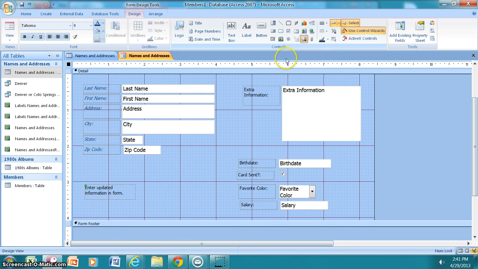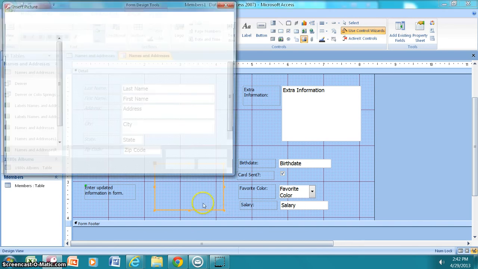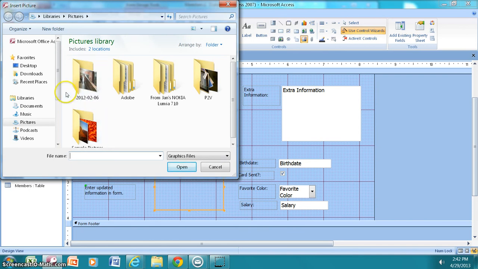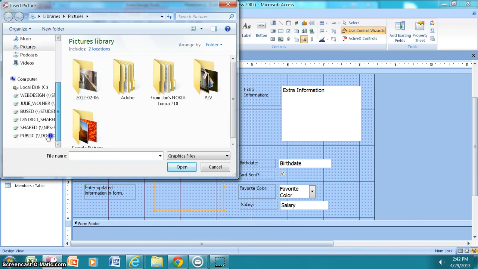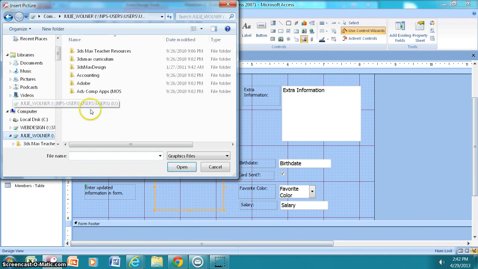Okay, so I can select that button and click and drag to create the space for that image. Now the thing that's different in Access is it's not going to open up your clip art so that you can search for something. You have to pre-save an image to your directory. In order to practice this, you'll need to pause and save something to your directory if you need to. Just so happens I have some pictures in mind, so I'm going to navigate there.